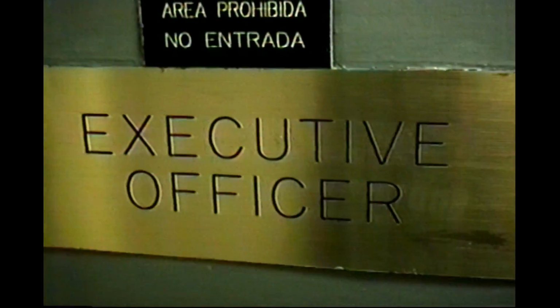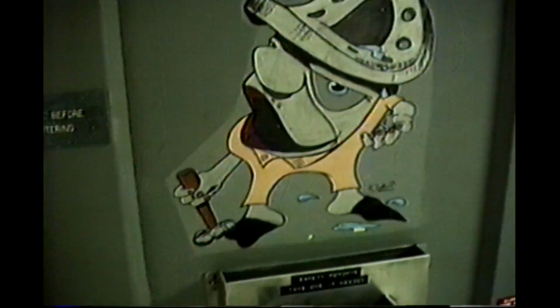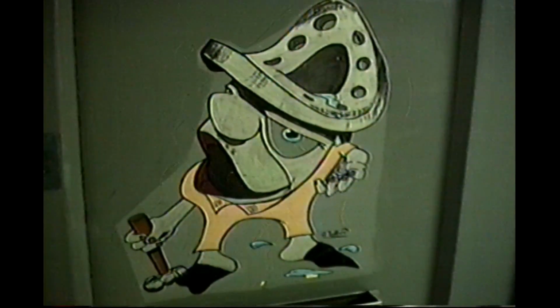Another sound-powered phone, oh boy. And a regular phone, oh boy. TV. And this is where the officers live. Why I'm doing this first, I have no idea. It just happened to be where it was. Here's one of the big guys, the executive officer. And you've got a bunch of other little doors and stuff here for the different officers. This happens to be the man that's in charge of me. This is his door. Cheng.